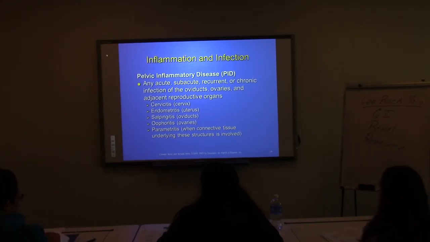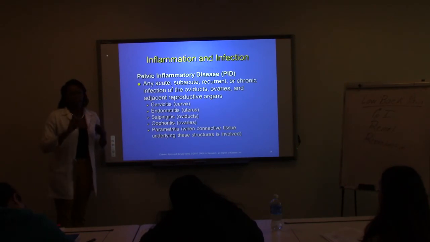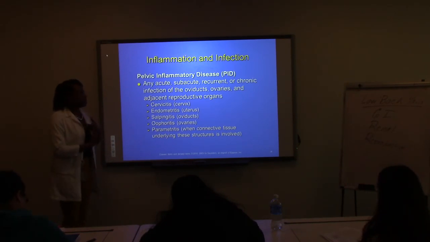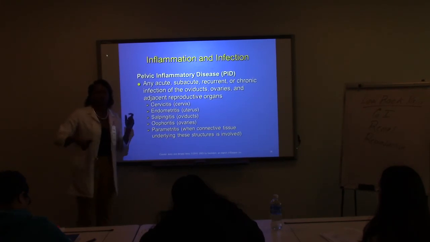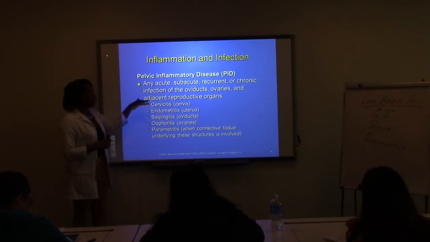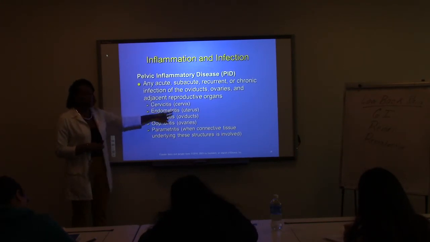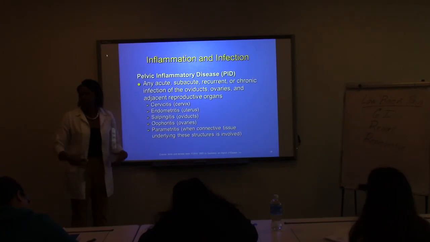Okay, so this next one, you guys know. PID, you've heard of this before. Just a couple of things I want to go over. PID, pelvic inflammatory disease, is inflammation of any pelvic reproductive organ. They give you a whole list here. It could be the cervix, the uterus, the oviducts, it doesn't matter. It just depends on where that inflammation is going to go.